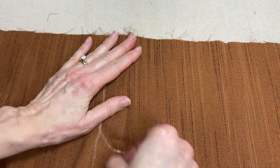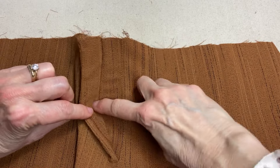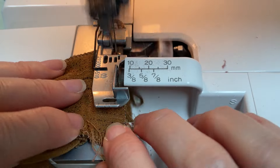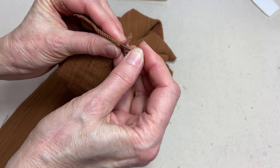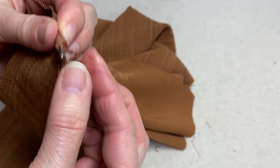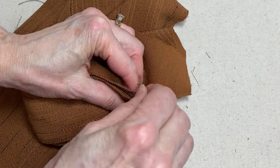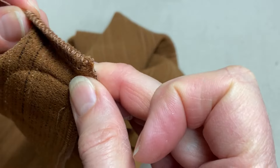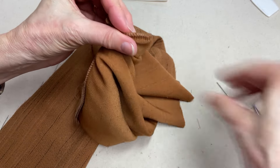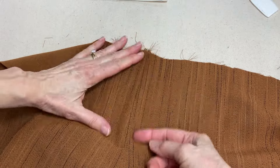Topstitching is done. Let's take these pins out and press out this chalk line. See, it doesn't go anywhere — it is faux. Now to finish this off, I like to hide my serged ends by taking a blunt-ended needle with a big eye. When the serging threads come apart it's a little hard to get through, but just keep working at it, and hide all those threads inside there. That way it's nice and neat. Same for the other side. Now our faux fly is all done. It looks like it's got a zipper, but it really doesn't.